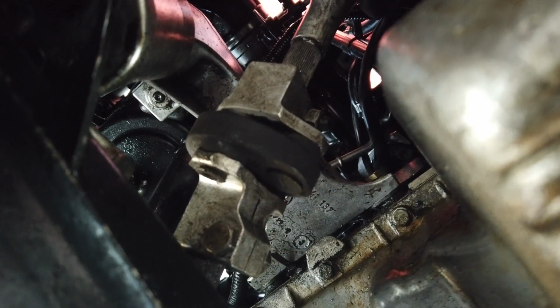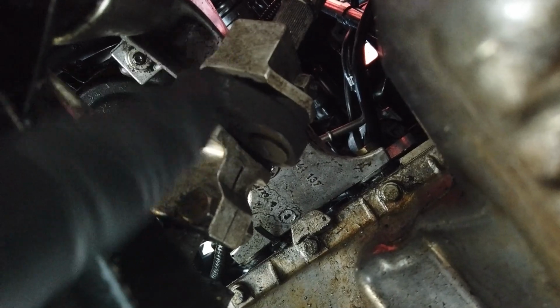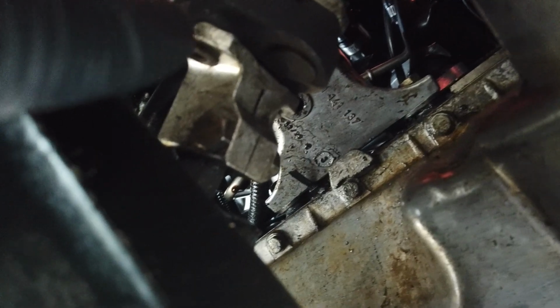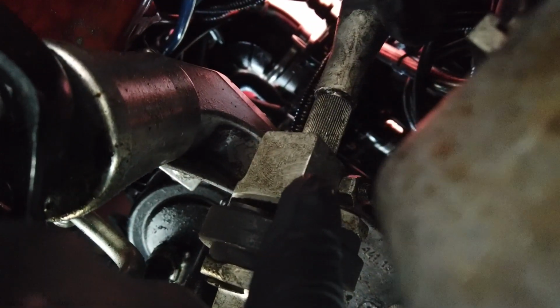Alright, so let me show you what we're getting into. This is the thing we're replacing right here. You see how I replaced it again with the rubber OEM one? Just enough so I could keep driving and go home. But we're going to replace it by, first off, taking these. There's a 13 and a 13 on both sides. That's why you need two sockets or a socket and a wrench. And the same thing at the top. There's a 13 and a 13 on the other side.